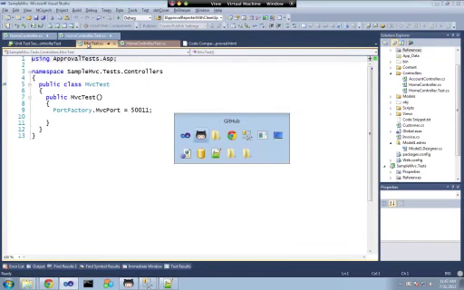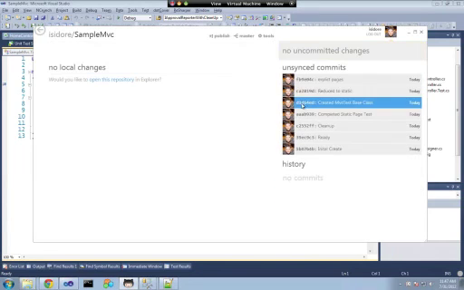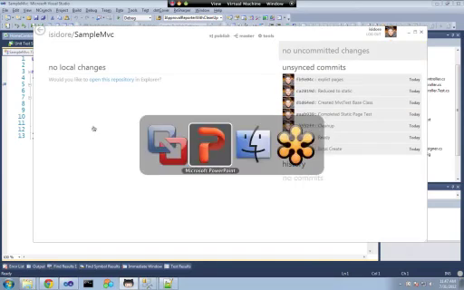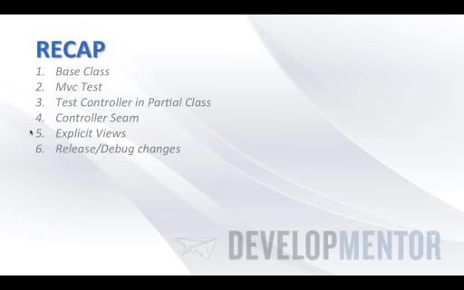All right, so we've gone through there. We've moved that all up. I'll do one more check-in. Explicit pages. That sounds a lot worse than it is. All right, so we've talked about the feedback. I want to recap everything that we've gone over, because we've really gone through a lot.